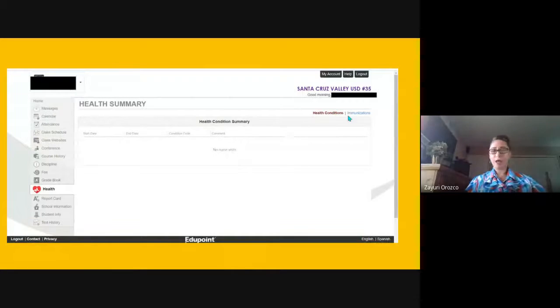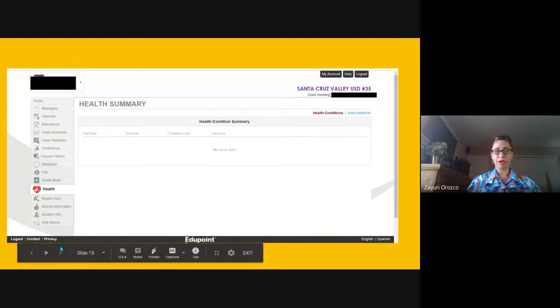Also, if you look on this spot right here, that would be the immunizations that the school has on file. So if you're curious about the immunizations, or if you were called about any requirement for immunizations, you will see a note right here. Once you click in there, it will show you one by one all the immunizations that you have already reported and any required immunizations that you need for your child.